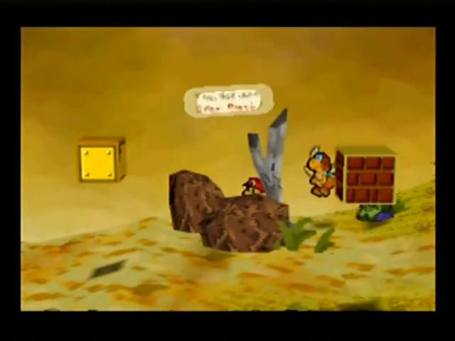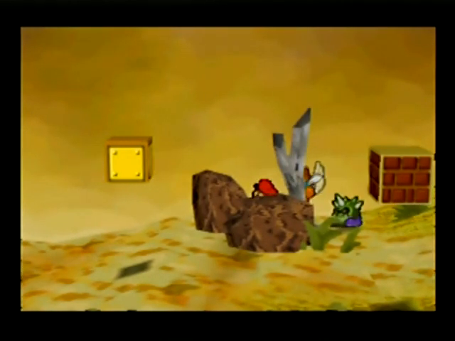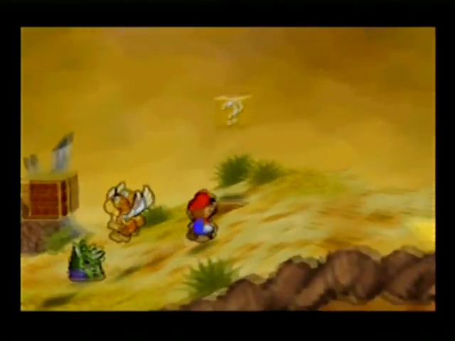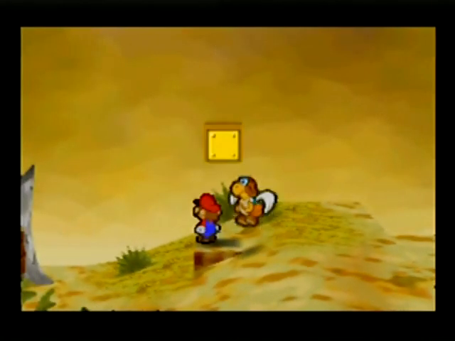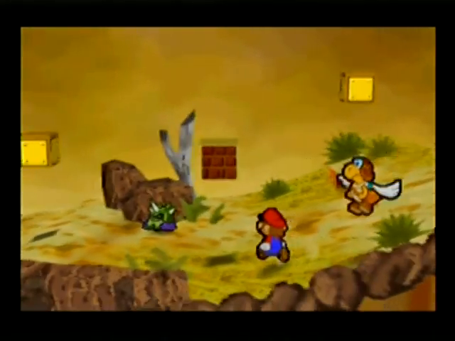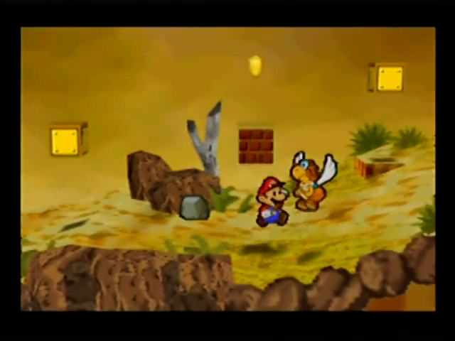So yeah, there's a star piece, and we're about to get owned. What? How did he see us? Wow, he's stupid. Okay. Fail. Luckily, that rock is insanely stupid. Okay, we get a coin. I don't think that's anything. I have to do it anyway. Oh, coins! Yay!